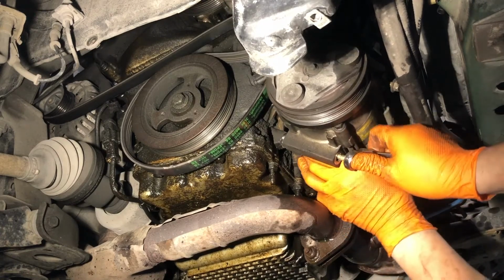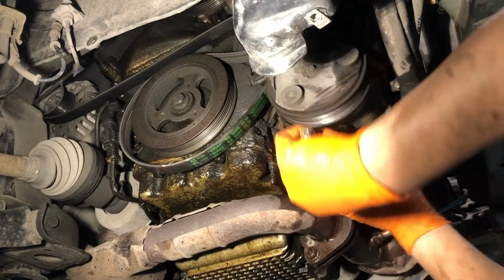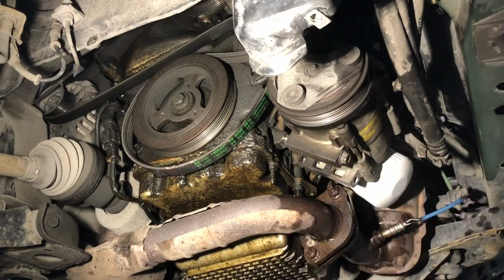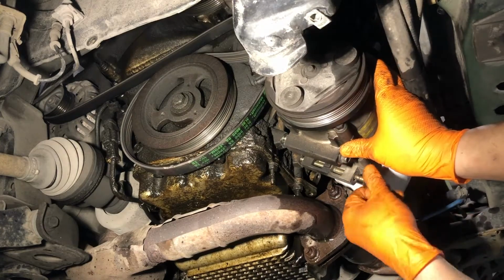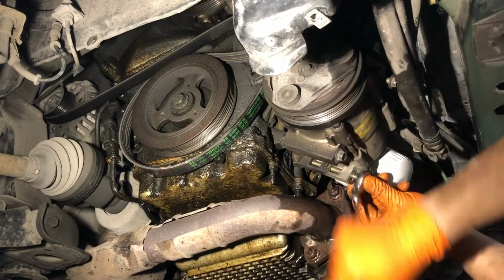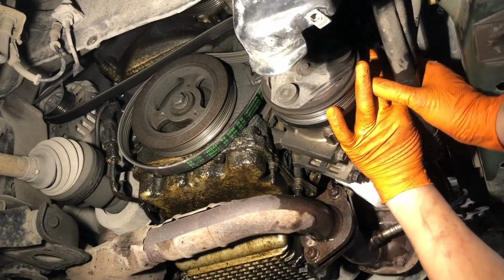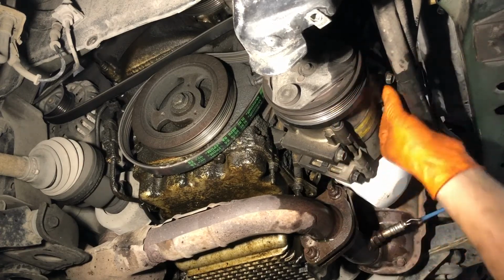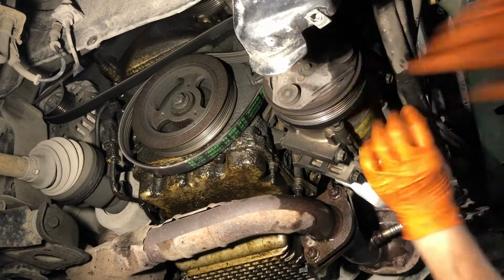Just want to make sure you're not stripping it in the block. I'm not using any real torque, so as you can see, it's going in pretty nicely. All right, I'm going to try to get the second bolt lined up. Hopefully the camera's still in a good spot. Again, started by hand. That's close. Try to get this third bolt jiggled in place with the bottom two on first. That makes the third one way easier to install, and it feels like it's going in just fine.